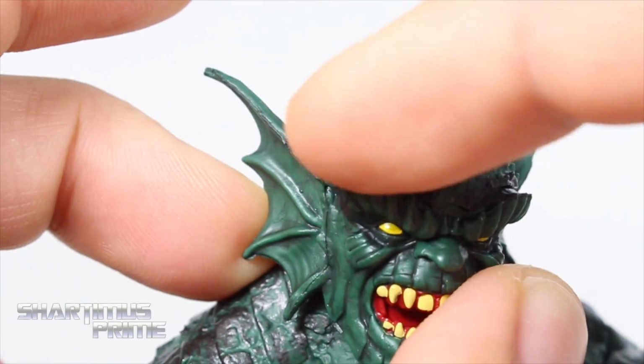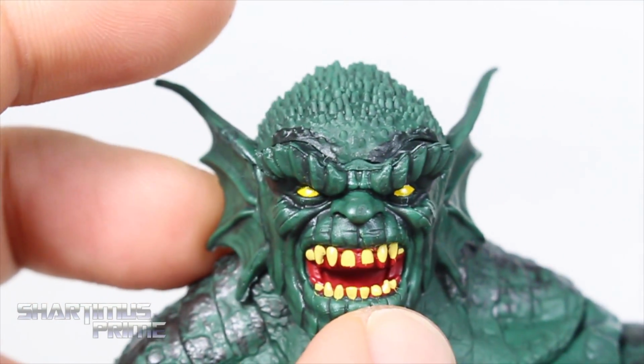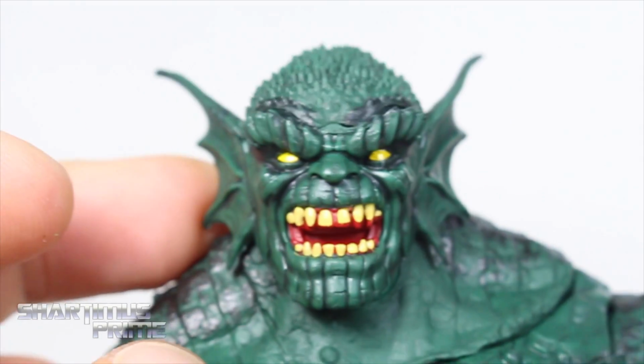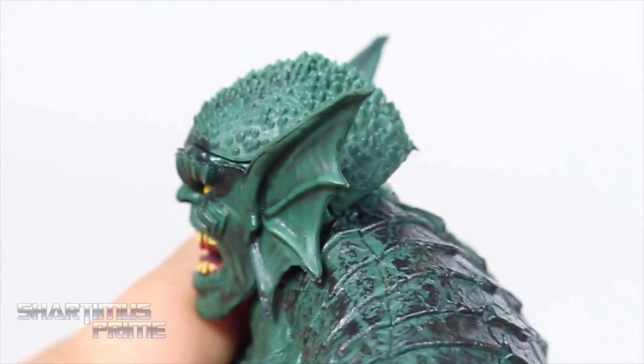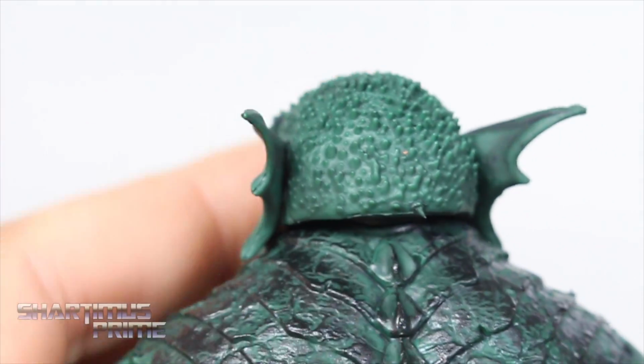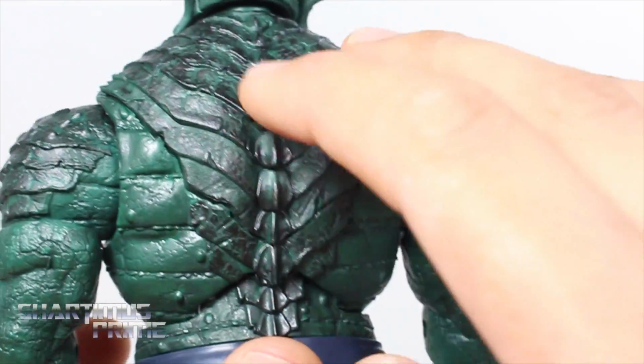I don't like how we get this cut right over here up at the top, so hopefully the Build-A-Figure version looks a little bit better. It looks like they're trying to hide it with some black paint, but it's still there. Otherwise, I do like the face sculpt on here. Looking on the side, the other side of the ear right there. Then again, more of the little bumps in the back of his head. Now looking at the back, that looks cool. I really love this shell type of look right here.